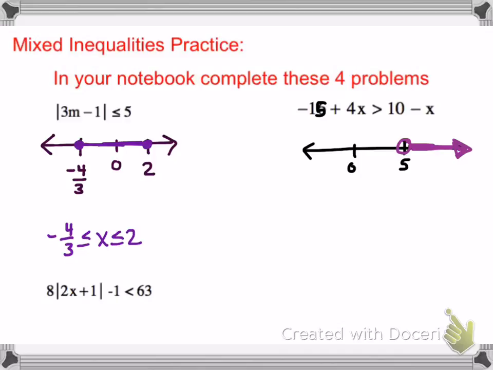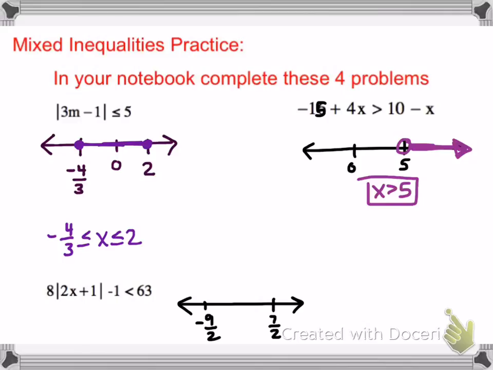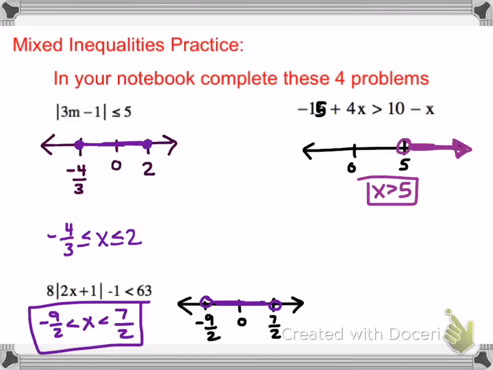Now notice this is just a linear inequality. It's not an absolute value, so there's only one boundary point. Okay, so you're going to shade away from 0, and you write x is greater than 5 as your answer. Okay, on this next one, your two boundary points were 7/2 and -9/2. That's the same thing as if you had 3.5 and -4.5. 0's in between them, and 0 made it true, so this is what my number line and answer should have looked like. Okay, hopefully you're feeling all right about that.